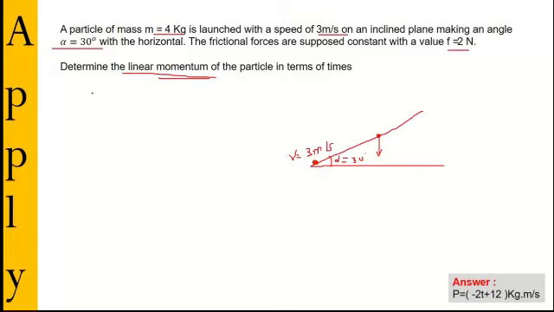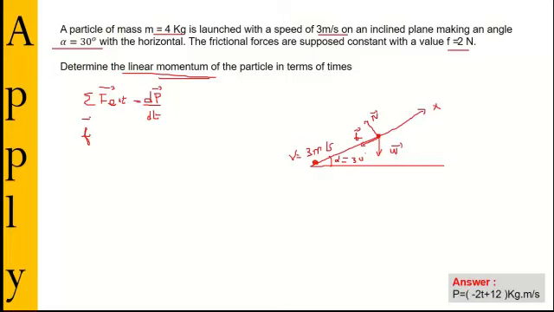So we know that according to Newton's second law, the summation of F external is equal to dp over dt. Now why did I write it as dp over dt and not ma? Since the question is to find the linear momentum. We must not forget the steps of Newton's second law: we trace the forces, we represent the axis, the x-axis, we trace the forces, we have the weight, we have the normal, and we have the frictional force, which is opposite, and then we apply Newton's second law.